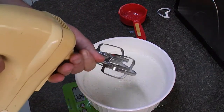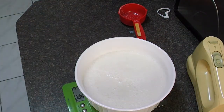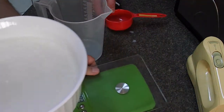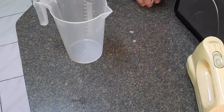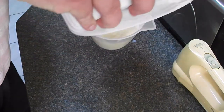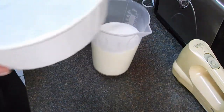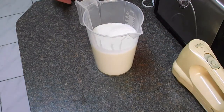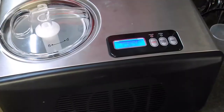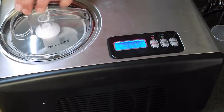Now Edwin's going to transfer the mixture to a jug to make it easy to pour into the ice cream maker. Okay, and then we're going to just switch it on here. It should be defaulting to 60 minutes, Ed? It's defaulted to 60 minutes. That's fine. And now we want to start it. And now we gently pour the mixture in.